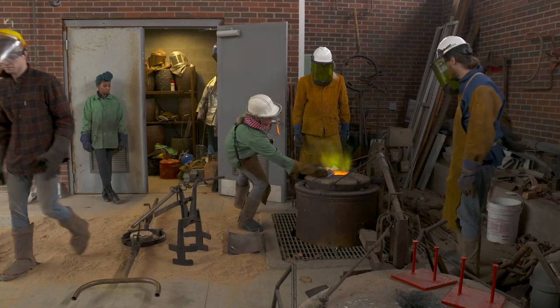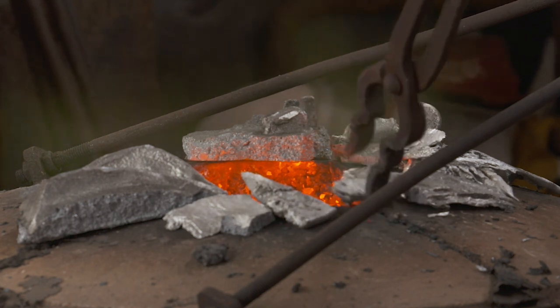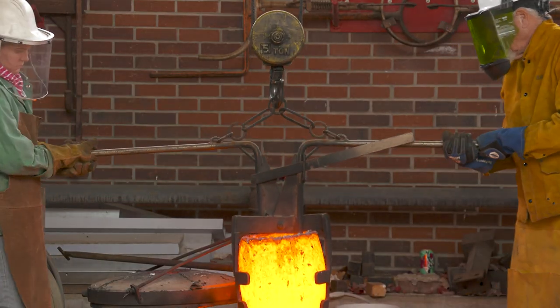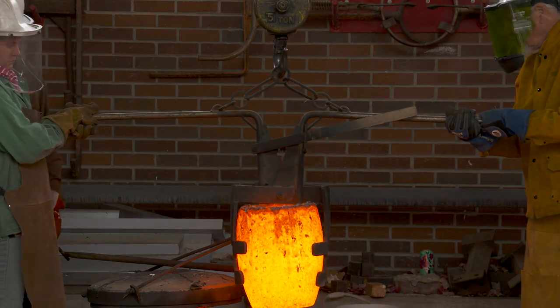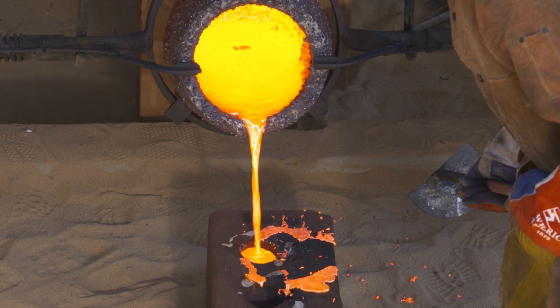In sculpture there are other mediums that are slightly faster and slightly slower — in metal casting it's a really good mix of both. When we're melting the metal it's very loud; there's so much gas to power the furnace to achieve those temperatures. We're in that environment for an hour or two preparing the pour, and then we turn it off and it gets completely quiet and we pull this pot of magical liquid out that's all shimmery and colorful.